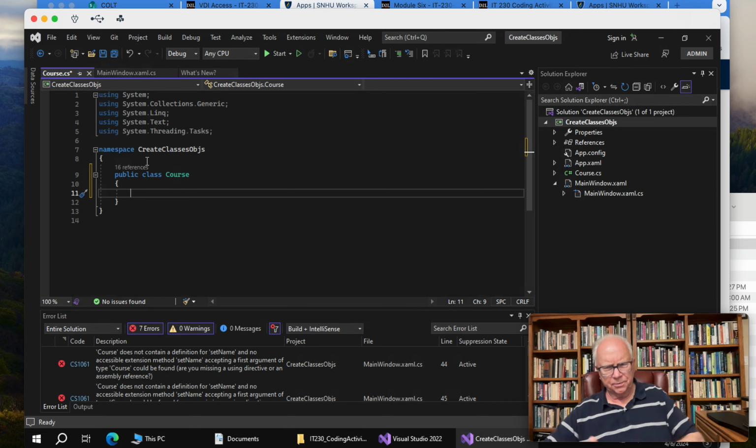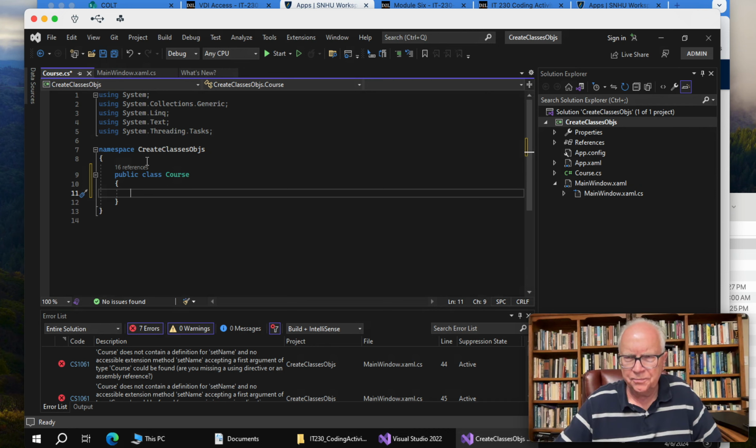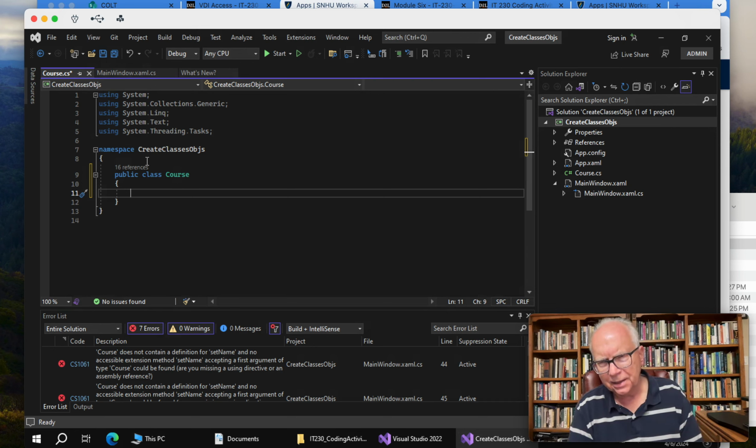Your book is going to tell you to make two distinct methods for the accessor and the mutator. So the accessor would be get name, for example. The mutator would be set name.